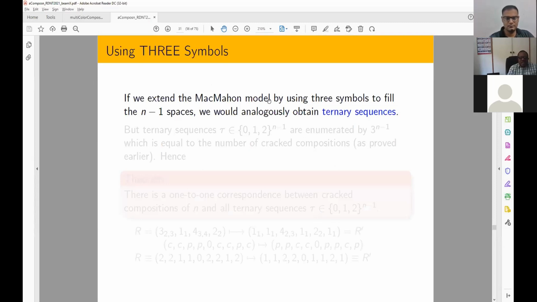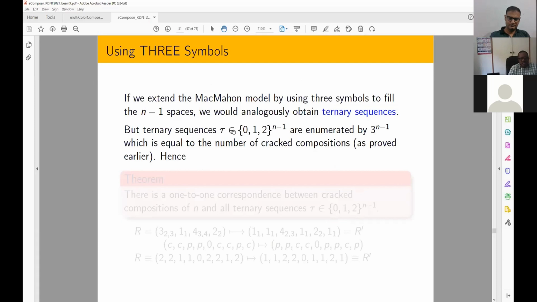McMahon really intended that model, as one will see if you go through the source of that quotation. You can use more than 2 symbols to fill those n minus 1 spaces. If you use 3 symbols, then you obtain ternary sequences.